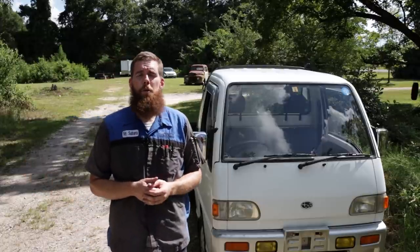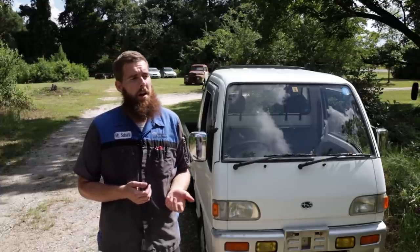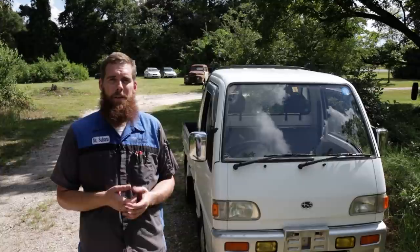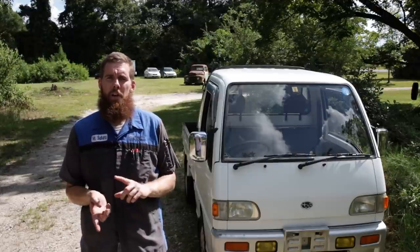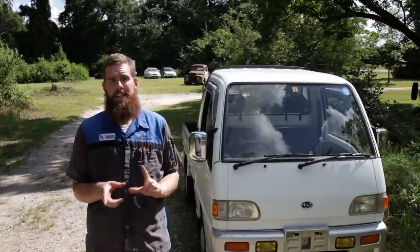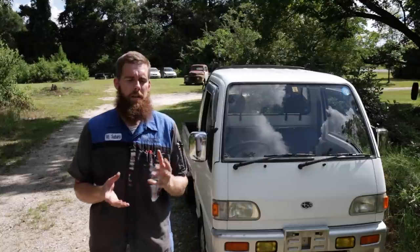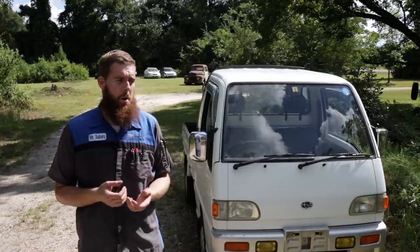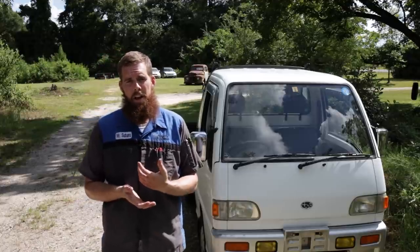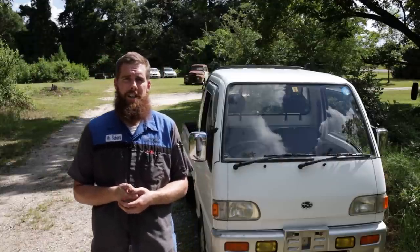I would like to do the fuel injection supercharger swap on it, get rid of the carburetor. But piecing it together and things of that nature, I don't know if the cylinder heads are different. I know one is an EN07 Z and one is a Y between the carbureted and the supercharged. I can't remember which, Y or Z, is supercharged at this point. But I don't know if the cylinder head's different, if there's a different compression ratio in the supercharged engine compared to the naturally aspirated engine. I know I need a wiring harness, a cam sensor, crank sensor, ignition coils, PCM, so quite a bit of stuff to go fuel injected and supercharged.